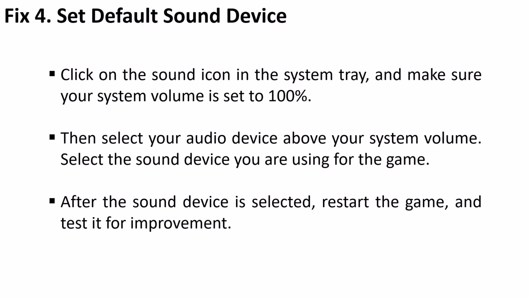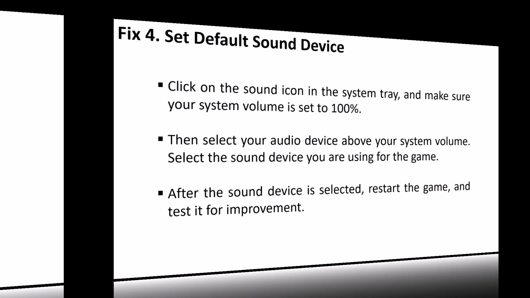Click on sound icon in the system tray and make sure your system volume is set to 100%. Then select your audio device above your system volume, select the sound device you are using for the game. After the sound device is selected, restart the game and then test it for the improvement.